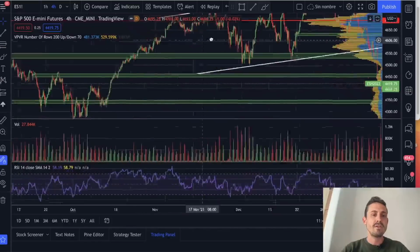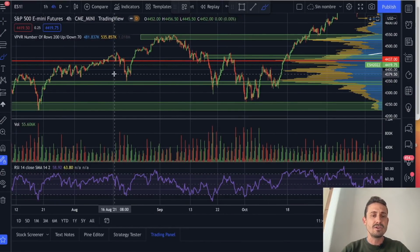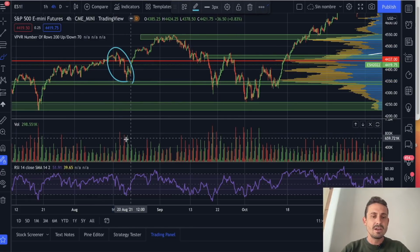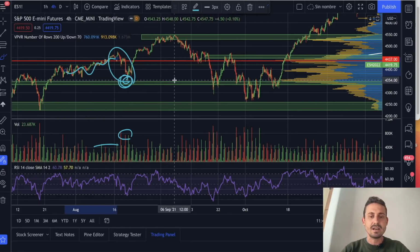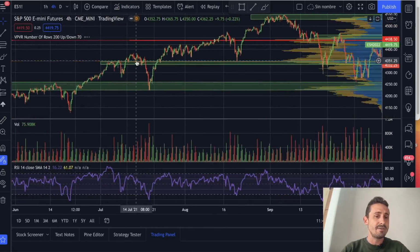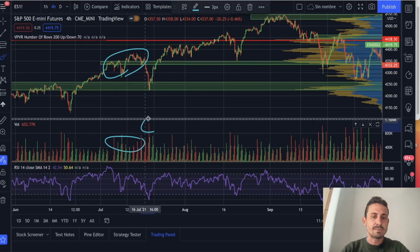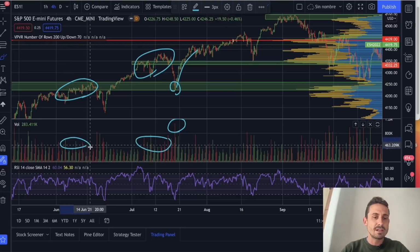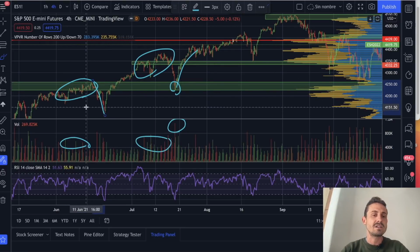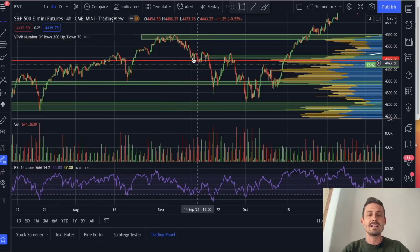Now I can show you a few more examples right over here. If we zoom back on the price of the S&P 500, when you had this downside right over there, you see high volume at the very end of the trend, no volume while you're going up. And just zooming back a little bit, right over here, guys, you can clearly see that the volume was very low, and suddenly you do see a spike in volume at the very end of the trend, getting a massive bounce. I could go on and on here on the chart: low volume with this price action, and as soon as you have pretty big spikes to the downside, you do see high volume, then you get the reverse. Now, this case is even better because you had a massive wick on the 4 hourly.